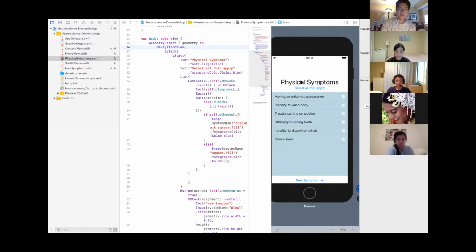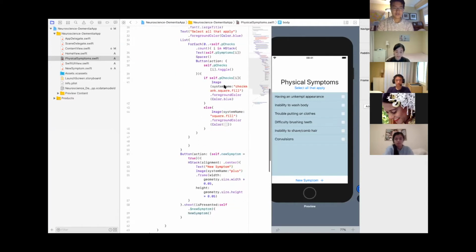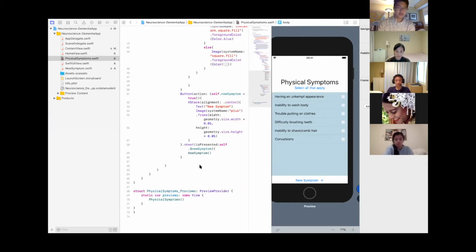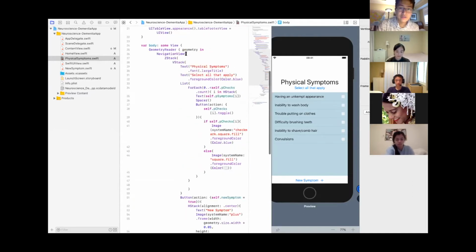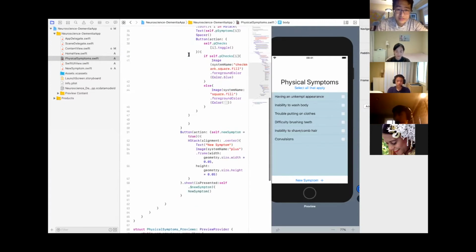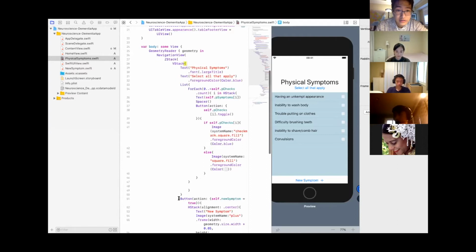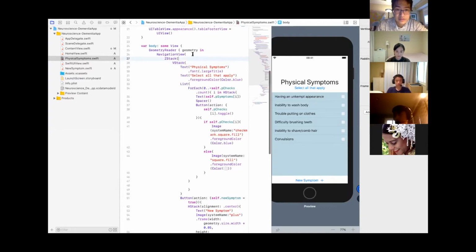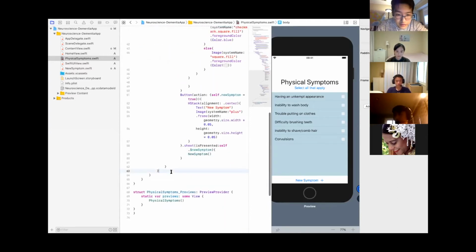Okay, so what we're going to do is we're going to click a button and it's going to go to this physical symptoms, right? And then we want to either go to the home page if they accidentally click on the button, or go to the next page after they're done. And so after where you have the ending brackets for navigation view, let me see, sorry, these brackets can get confusing sometimes. Okay, I think it's this one. If it's not, then we can just adjust as we go along.